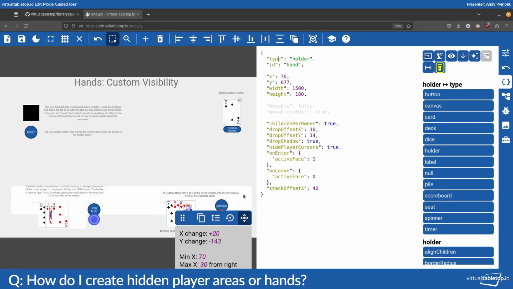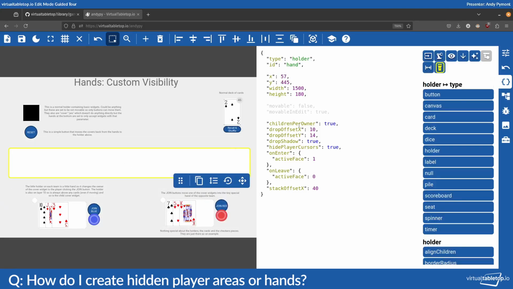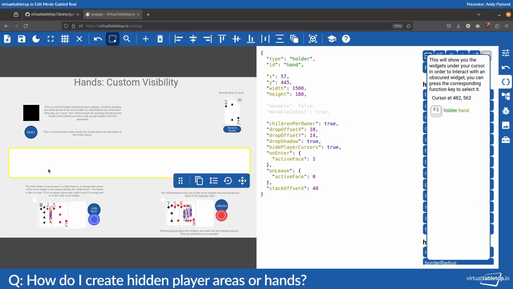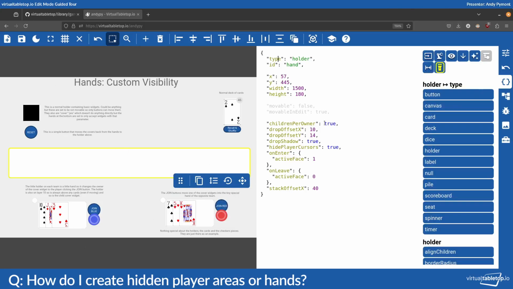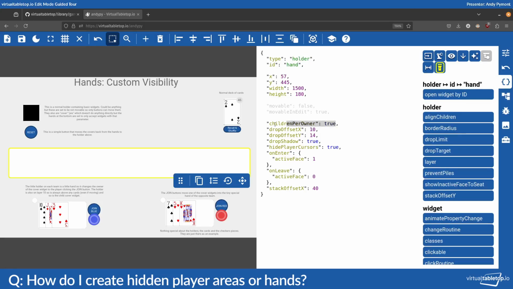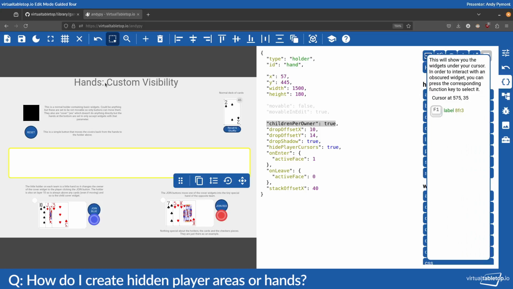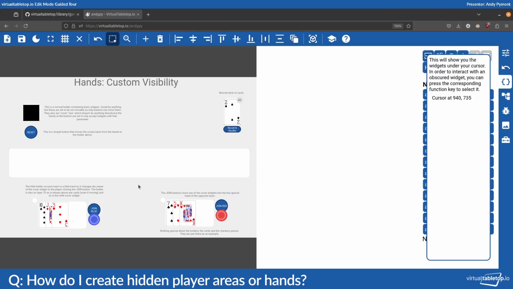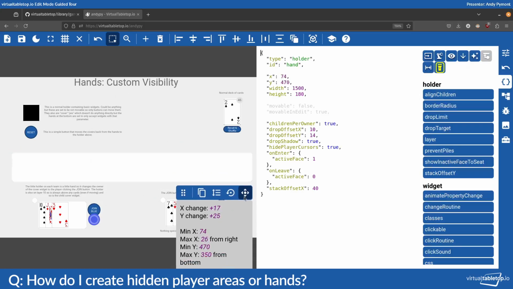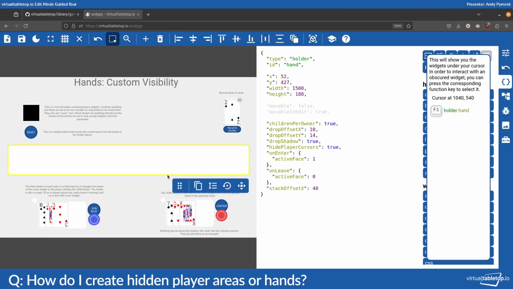It's normally at the bottom of the screen, where everything in here, because of this children per owner setting, is such that each person sees their own stuff there and not anyone else's. But you can have multiple hands in different areas of the screen if you want to, that all work in that same way. It's ultimately just a holder that's called hand with this property set. But I would go through the hands tutorials, and then you can just add them to the room and experiment with them.